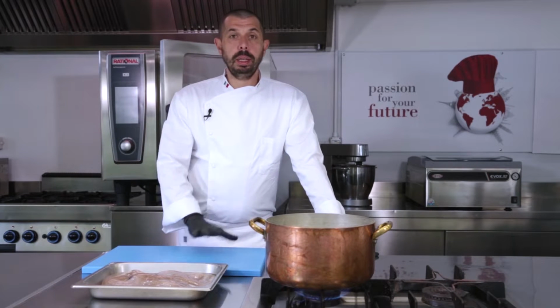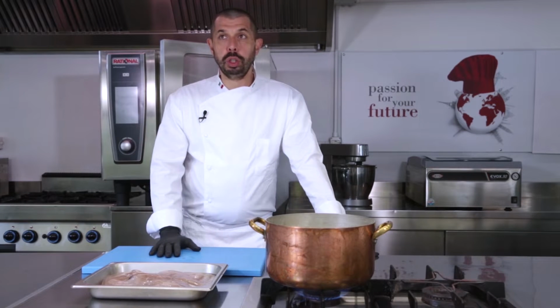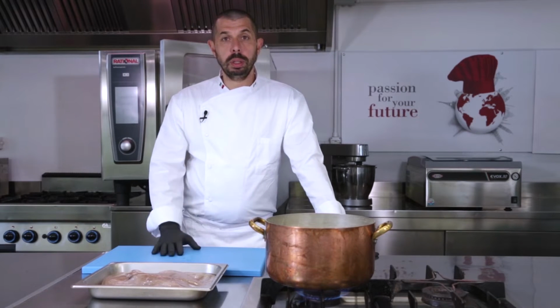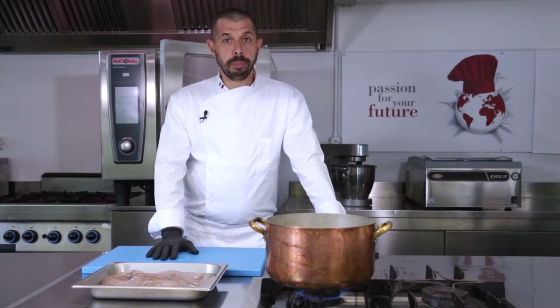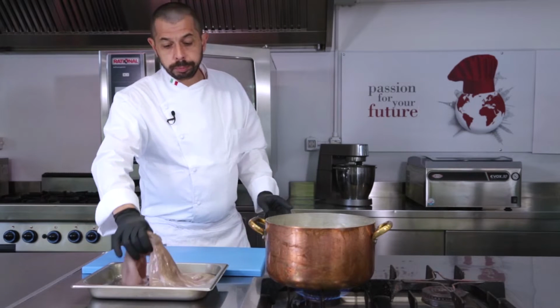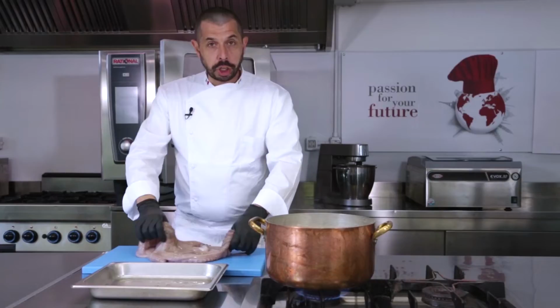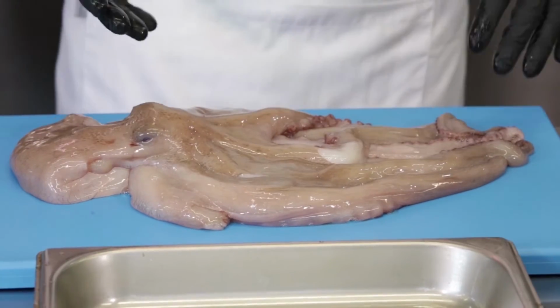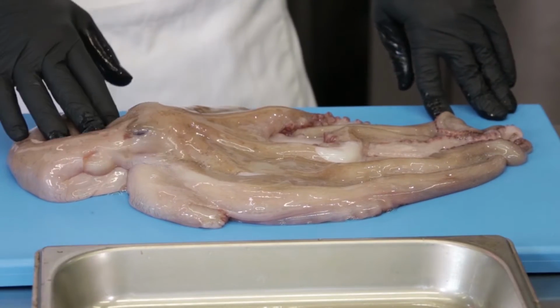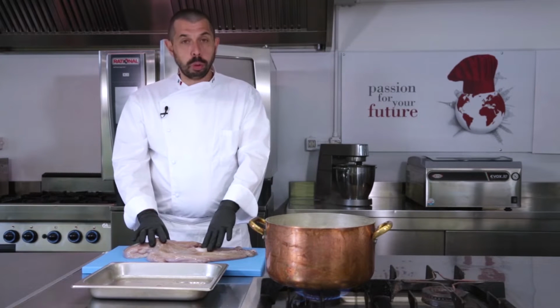Today we're going to talk about fish. We're going to see the various products that we commonly find in kitchens like octopus, mussels, clams, sea basses, and shrimp. We're going to start with octopus. It requires the most time. It needs 40 minutes of cooking.